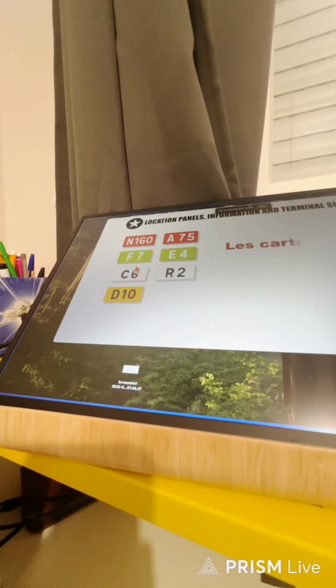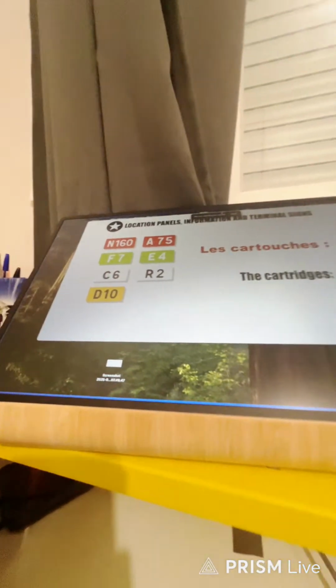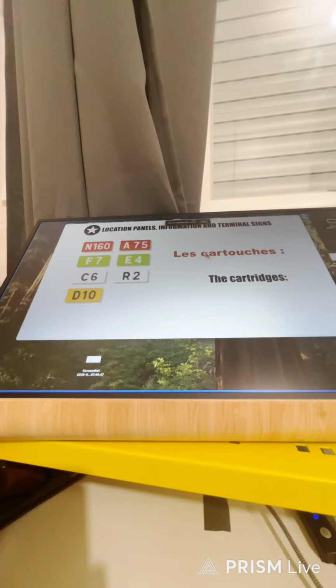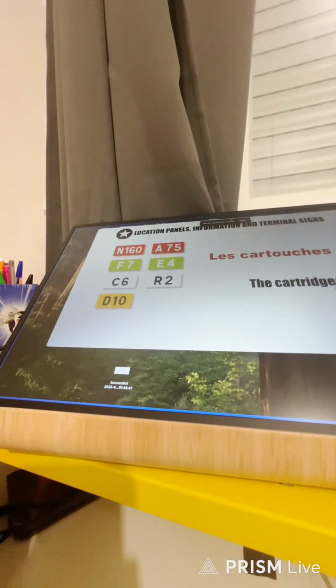Okay, firstly, let me mention the name. The name is important because you can see it in the question. It is called le cartouche, the cartridge, in French. All this national, auto route, forest, European, commune, rural, and departmental. I'm going to break it down one by one now. Okay, let's go inside the cartouche.